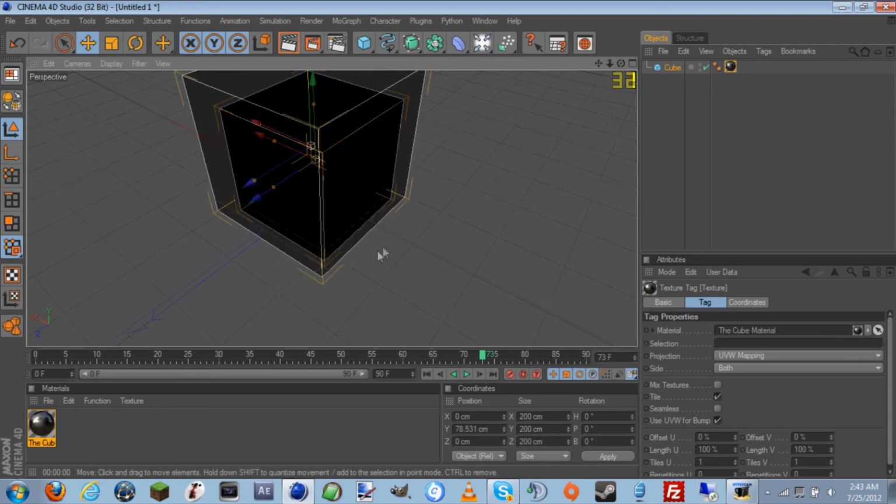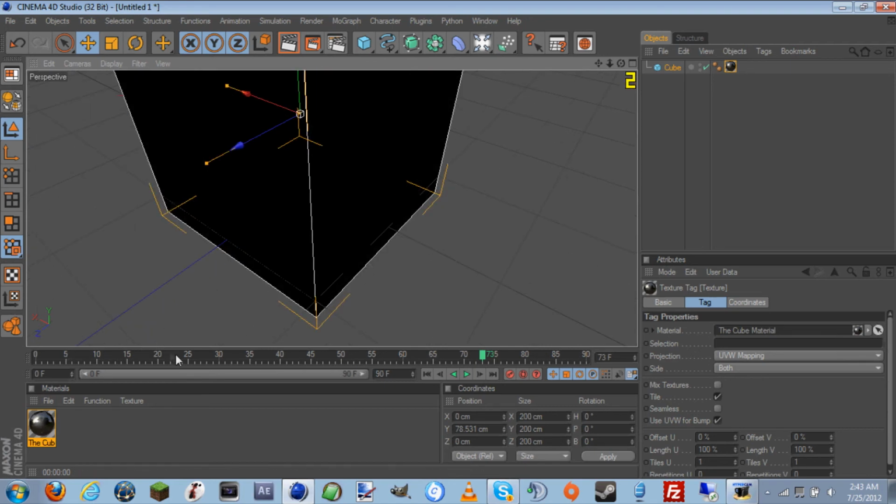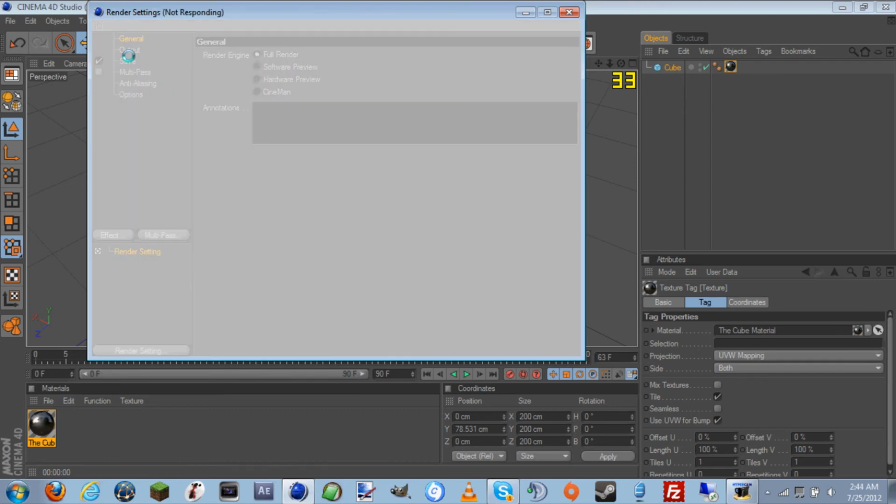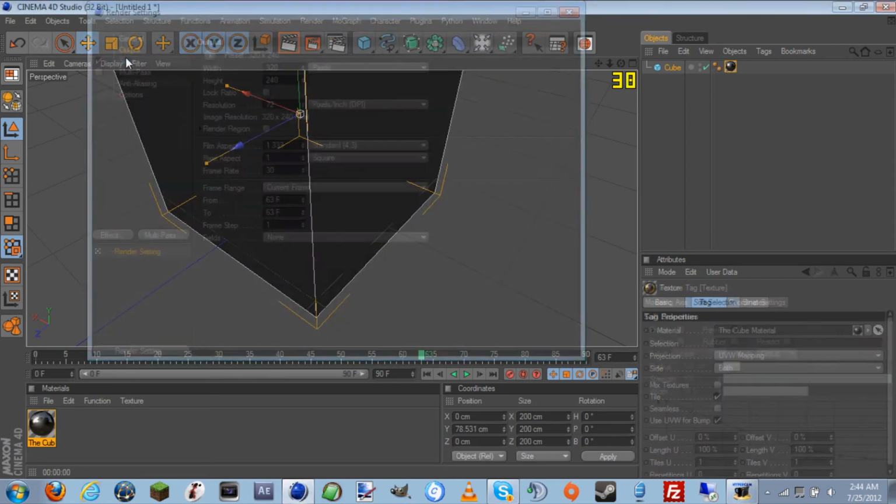Anyways, down here you can see all these numbers. These are your keyframes, and if you want to make more of these numbers, you just go into your settings, go to output, if I can click that. Hello. Oh god, it keeps on doing this. I need to fix this. I don't know why this is doing this. Anyways, I'll fix it later.